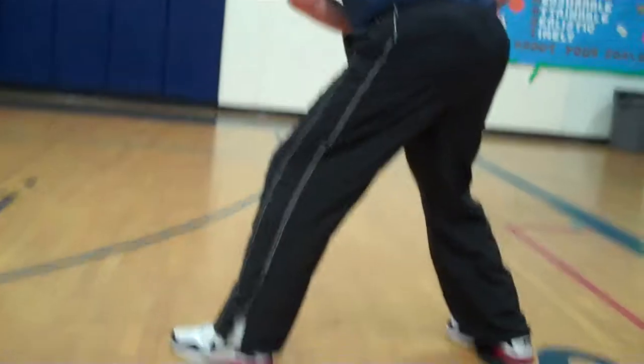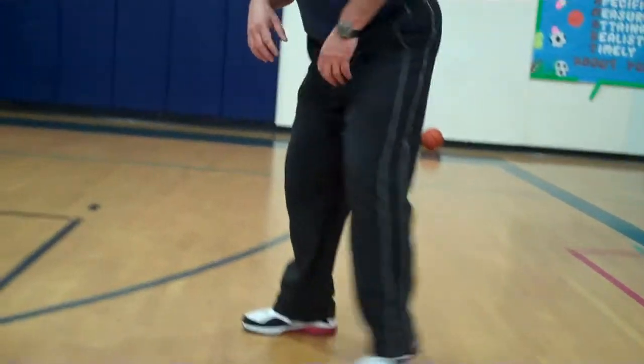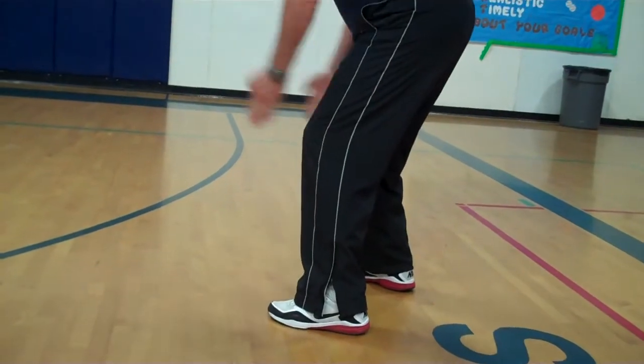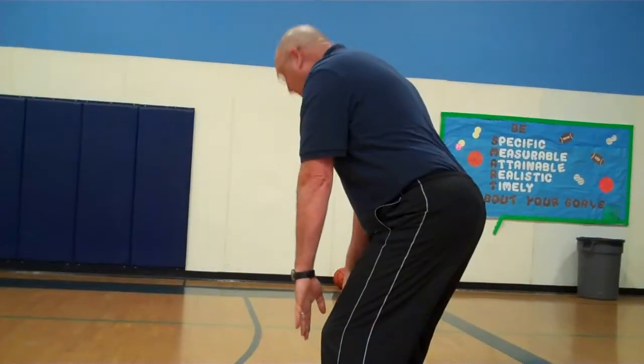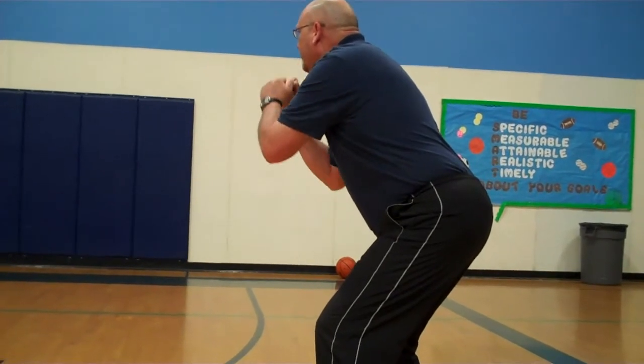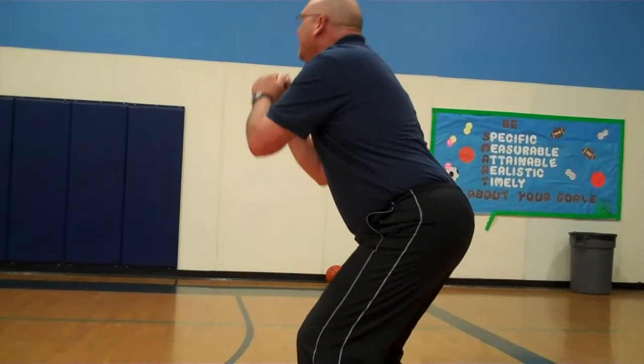Good. You guys, I'm not going to get my foot way back here and go like that. No. I'm going to be here. I'm going to catch it. I'm going to pivot. My feet are square. I'm looking right. When I say square, both feet are going right to the rim, side by side. And then I'm just going to take the ball and sort of lift it about 2-3 inches, and raise my head.